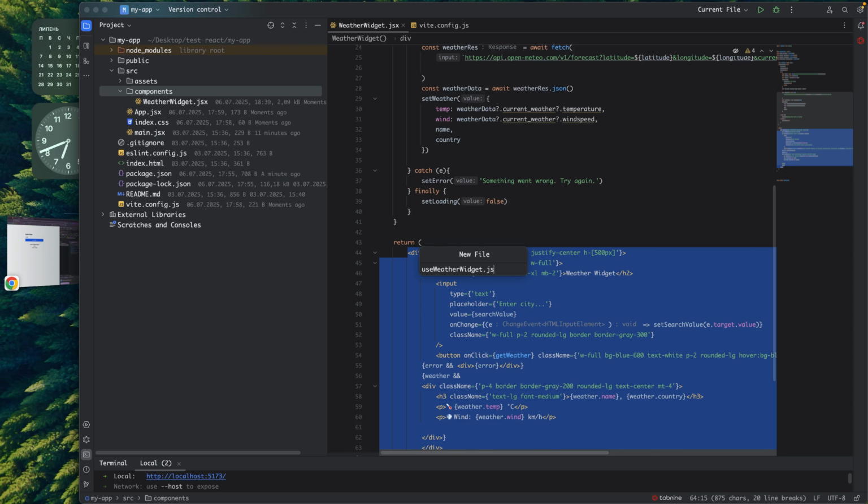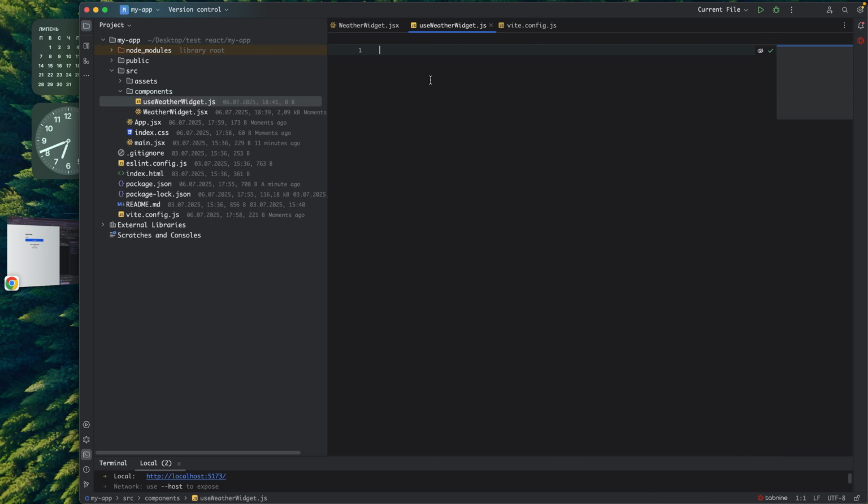It's enough because in custom hooks we just return some values, not some layout. So here const useWeatherWidget, it's still an arrow function, but it should return some values, not a div. Export default useWeatherWidget.